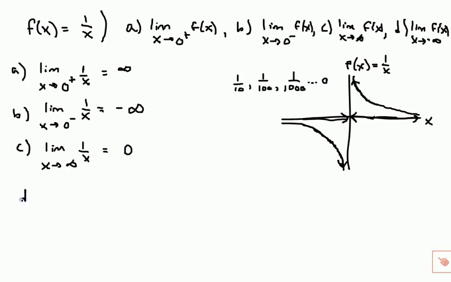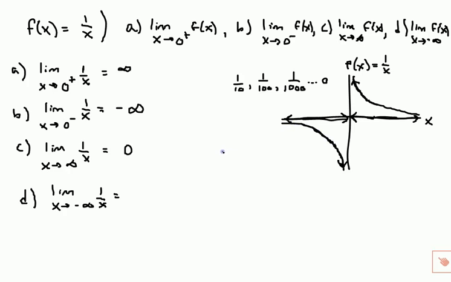And then part D, we have the limit as x approaches negative infinity, 1 over x. So we're going to start somewhere negative, somewhere non-zero negative on the x-axis. We're going to go further and further away from 0 in the negative direction. So you can imagine starting somewhere about here on the line, moving along the line in this direction, the negative x direction, moving further and further out this way. This is also going to approach 0.